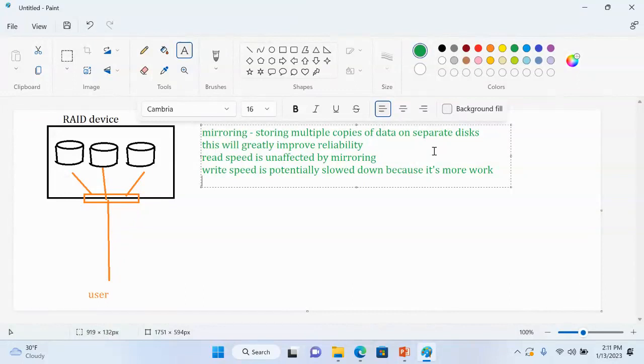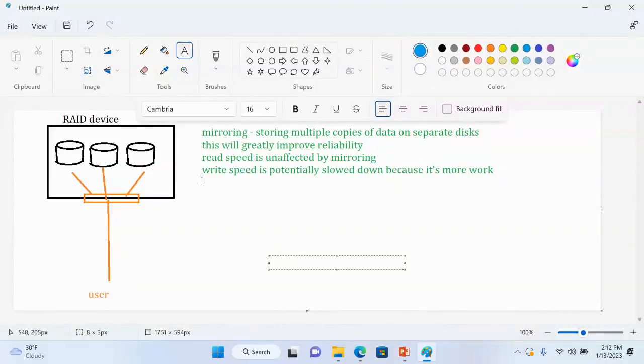Okay. Now, I should also point out that if you go looking at some of the links that are in the lectures, some of them can include numbers for the different RAID models, right? There are a bunch of different combinations of mirroring, striping, and parity implemented in different ways. And you can look up the numbers for those. You don't need the numbers for the exam. Just know what RAID devices are, know what mirroring and striping and parity are.